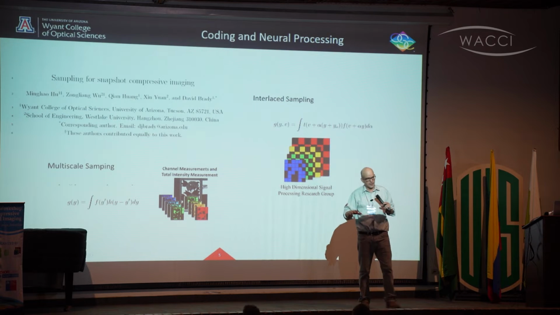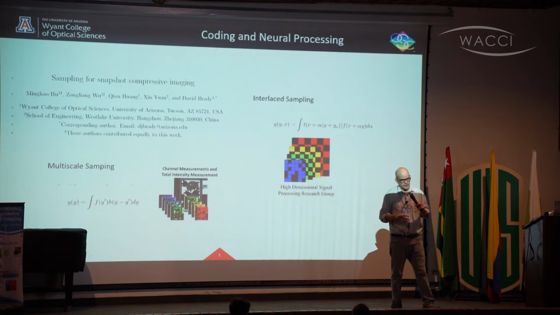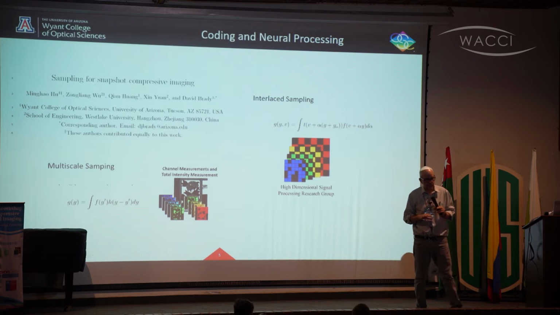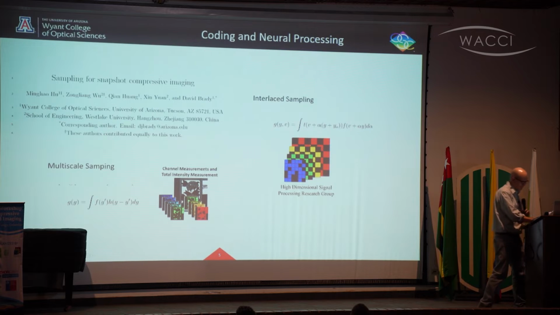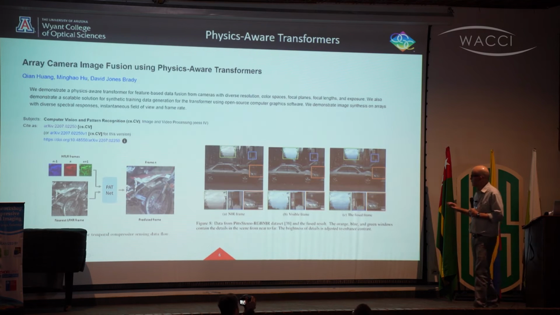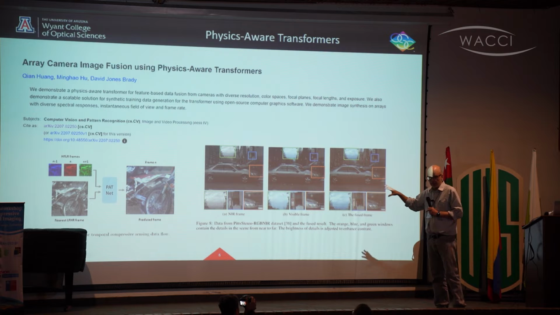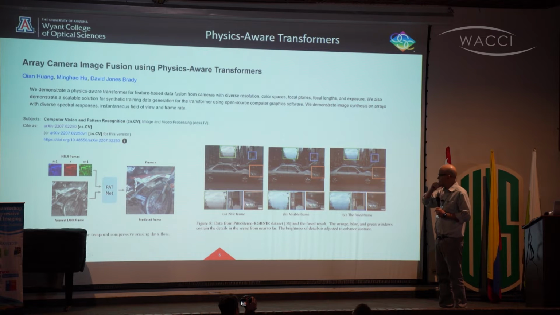You don't have to think about how to combine data from systems where the registration and figuring out how the images are correlated in the reconstruction space needs to be resolved. Whereas with the neural estimators, taking images from disparate sources is a relatively easy thing to do. So this is another paper that we have that introduced a strategy for addressing this problem, what we call physics-aware transformers.